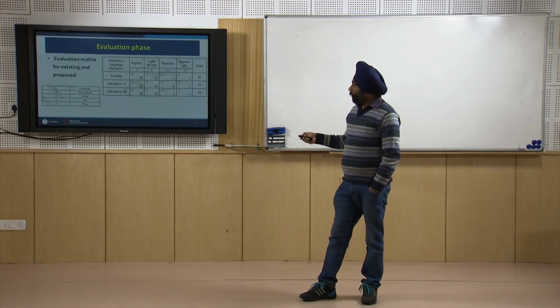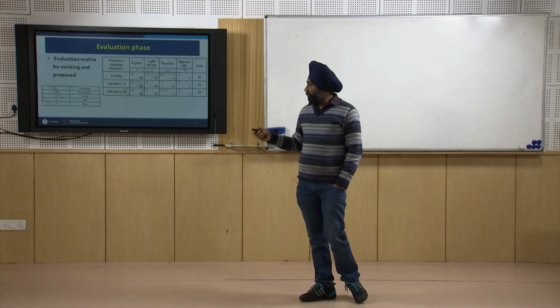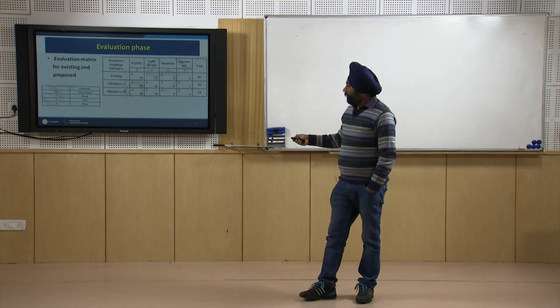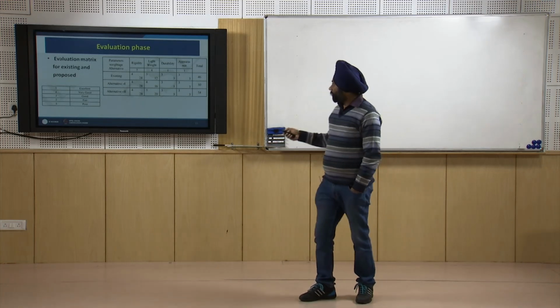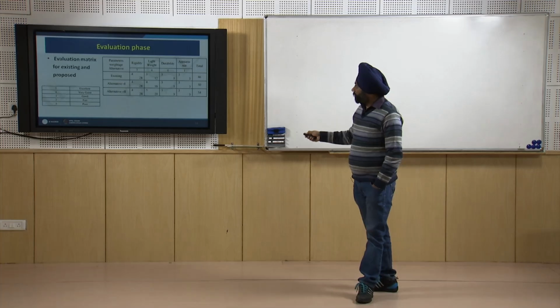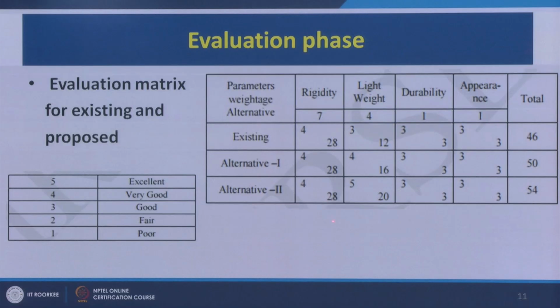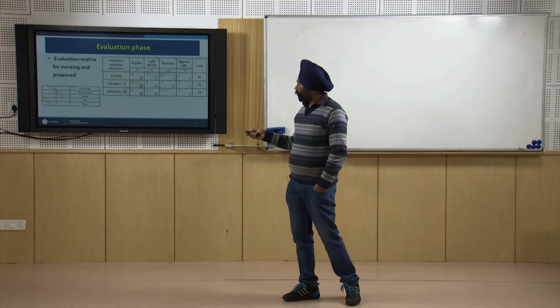So we have tried to redesign the Divan in such a way that we have now 2 additional alternatives available with us without compromising the appearance and the durability and the rigidity, but the weight definitely is changing. So what does that mean? If I get 3 products, there is no change whatsoever in rigidity, durability and appearance, but one is lighter, definitely I am going to choose the lighter product for maybe same cost or even sometimes for a higher cost also. Let us see the cost comparison also.